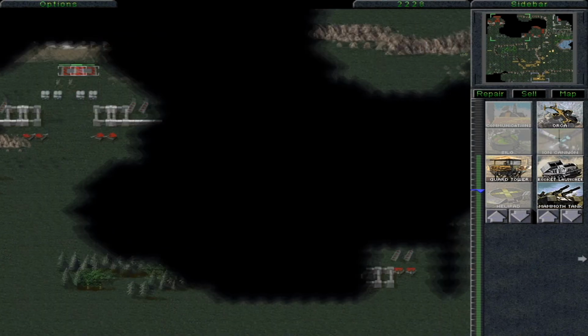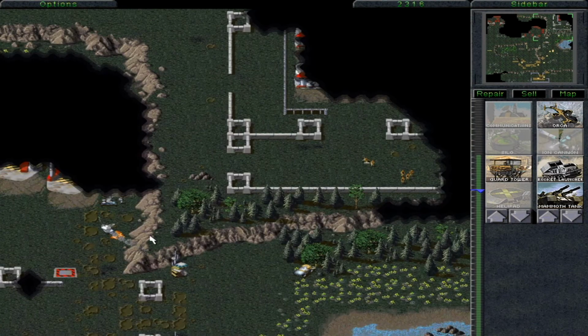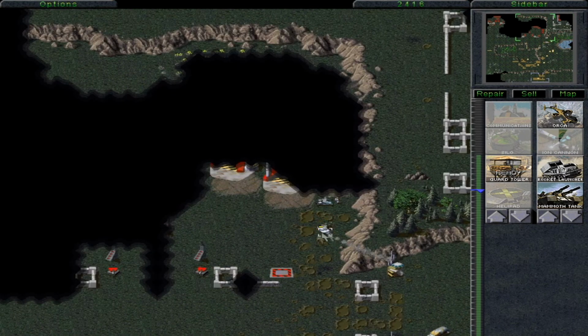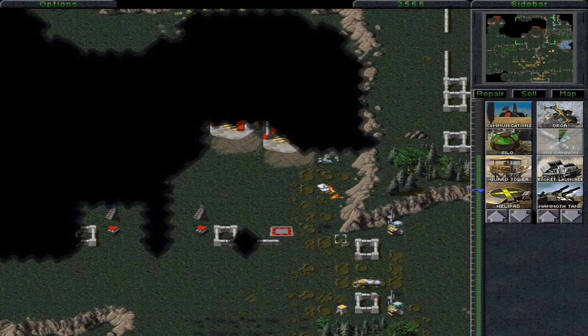And you can start to whittle down these obelisks. You don't have to. The obelisks are going to be offline once you take over all their power. You can target more specific structures. Instead, I hit an obelisk because it doesn't really matter at this point. And this is sort of the turning point of the mission.